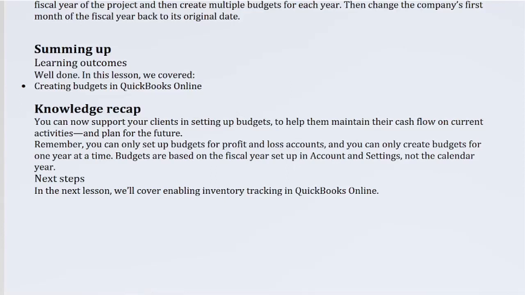Remember, you can only set up budgets for profit and loss accounts, and you can only create budgets for 1 year at a time. Budgets are based on the fiscal year set up in Account and Settings, not the calendar year. Next steps. In the next lesson, we'll cover enabling inventory tracking in QuickBooks Online.